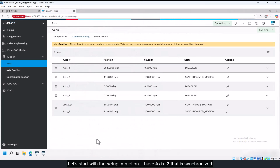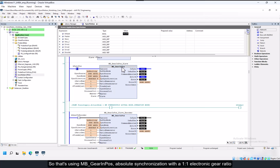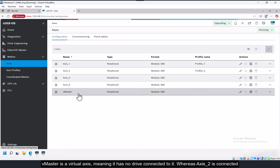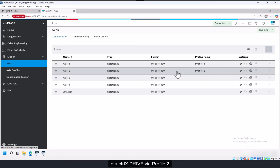Let's start with the setup in Motion. I have an axis 2 that's synchronized to V master in position synchronization. So that's using MB gear in position, absolute synchronization with a 1-to-1 electronic gear ratio. V master is a virtual axis, meaning it has no drive connected to it, whereas axis 2 is connected to a ctrlX drive via profile 2.